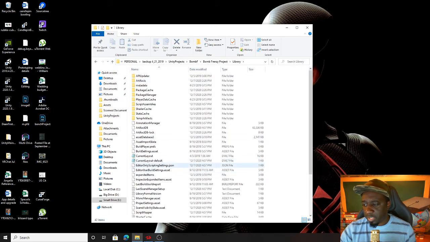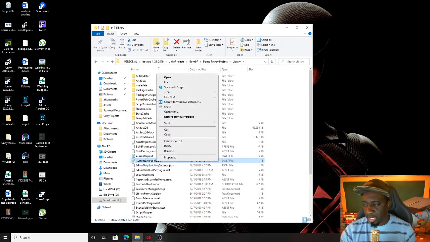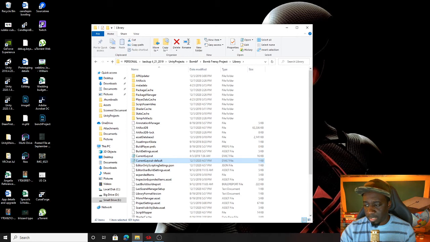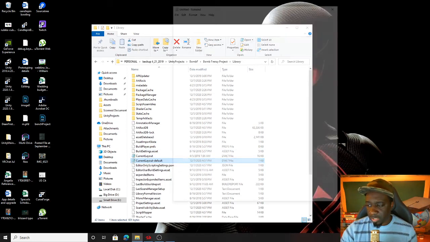And then in here you'll see that you already have a current layout dash default. That is what's causing the problem. So do the same thing, open it with Notepad. Right click on it. It's not going to look like Notepad unless you've done it at least once already. For me, I've done it once already, so I can just double click on it.